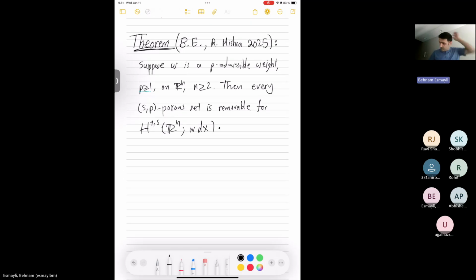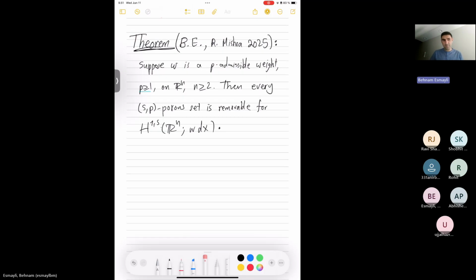And n has to be at least 2 because in R^1, usually nothing is removable because 1 point disconnects your space. The same phenomenon that I mentioned, you can have totally different behavior on the two ends of a line segment. In R^1, 1 point is the hyperplane, so you can have arbitrary behavior on the two sides. So you need at least n equal to 2. So that is the result. And again, it reduces to Yang-Meiwu's result in unweighted R^n, but the techniques we have are completely different because none of the techniques that Yang-Meiwu uses basically can be applied here.